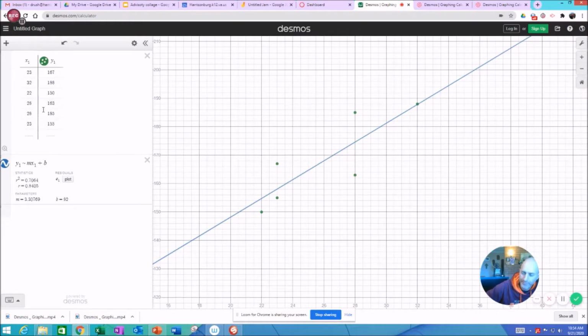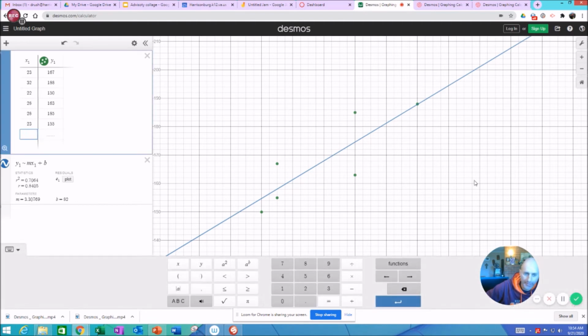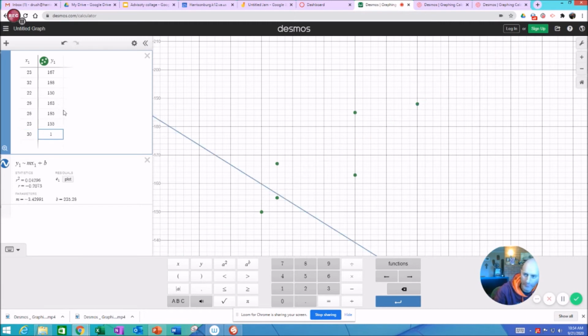That we did earlier. Now, let's say I put an outlier in here. So we look at this correlation, the 0.84, and let's say I put in here, let's see, the highest goes up to 28. So I'll go 30, so it's not too far out there. And let's go with 130, so it's really pretty low there. So as soon as I type that in, what happened to the line? My r definitely decreased. It was 0.84 before, now it's at 0.27.